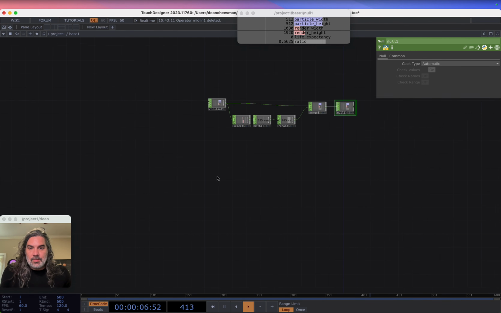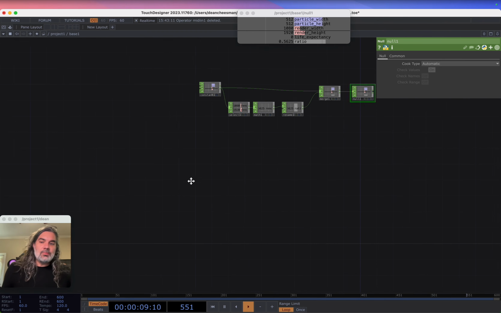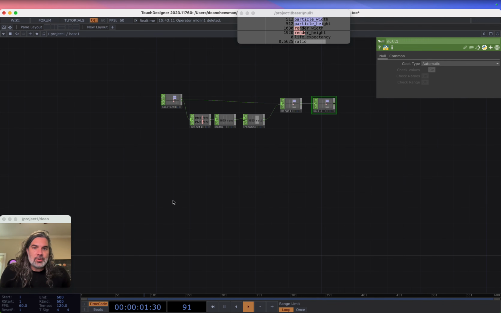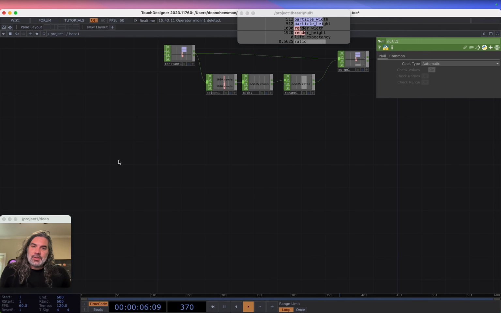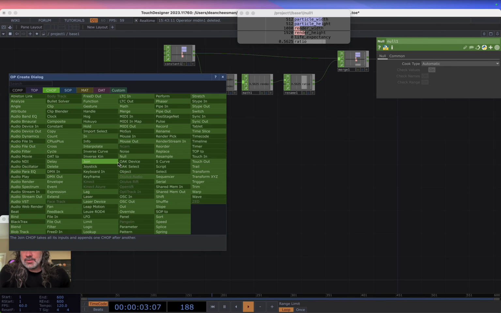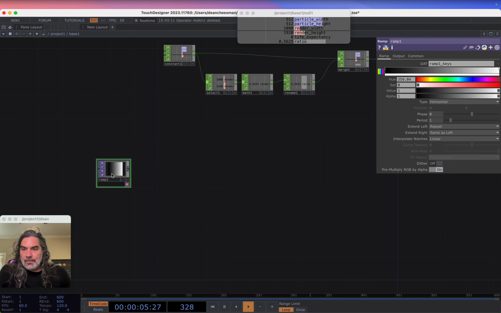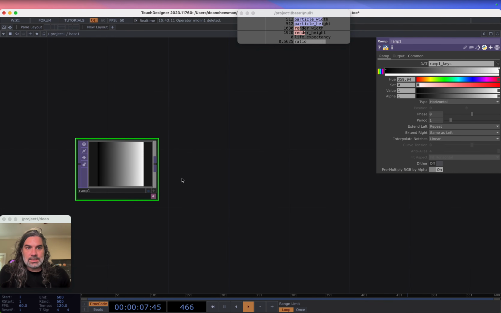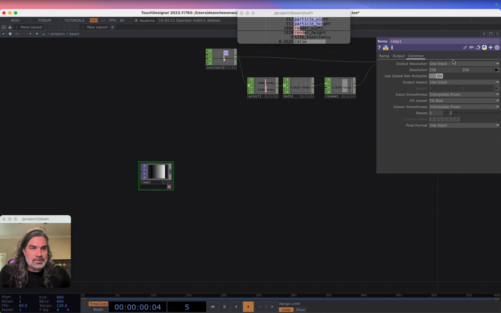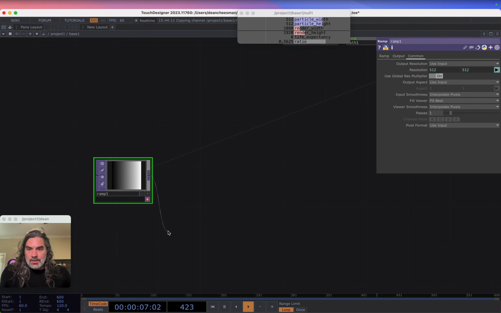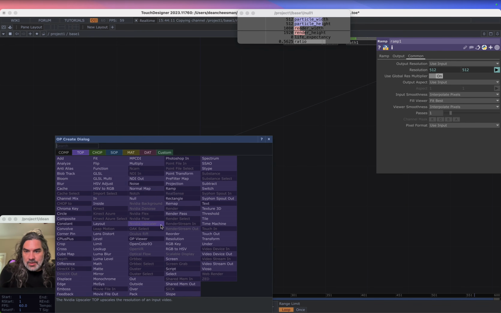All right, so now I'm going to start by making my initial particle reference. For this, I'm going to use a UV map, but because we're not going to use GLSL, I'm going to do it with ramps. And I'm going to set this ramp size to my particle width and particle height. Okay, so I'm going to use those values for my X values.